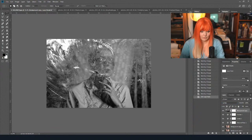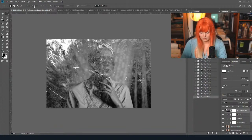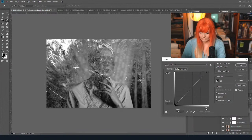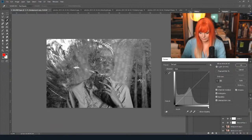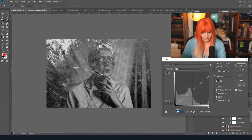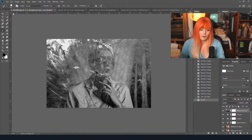And then you can, because I kind of like it being over the face just a little bit, but to me this is too much. It's too white. So let's see if we can fix that just a little bit without ruining the texture element of it. Something like this. I mean, to me this is even better just from the get-go.